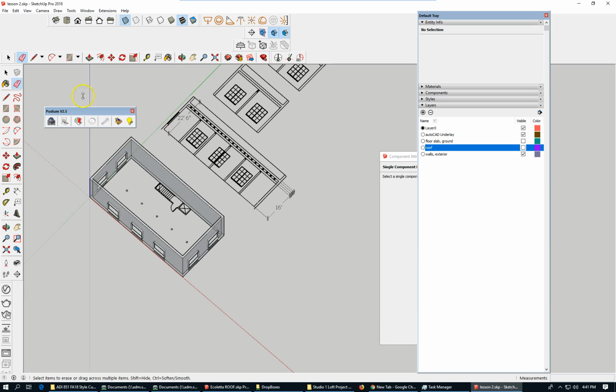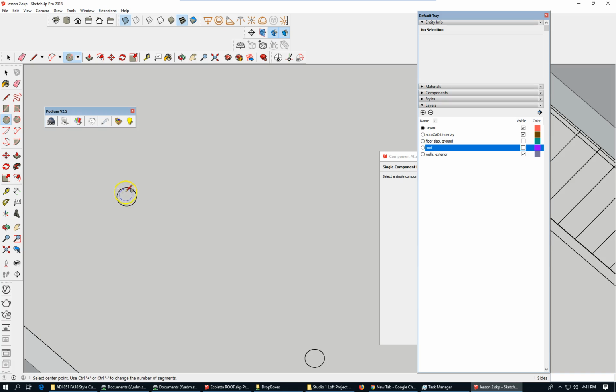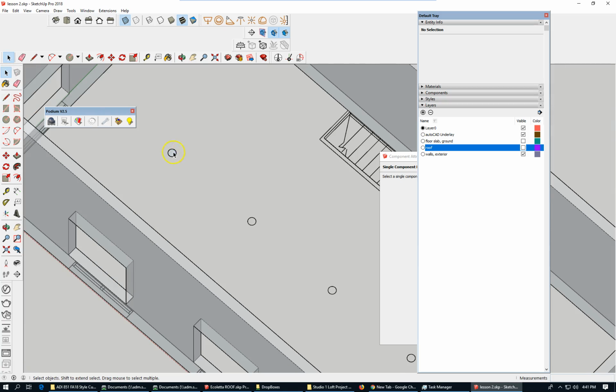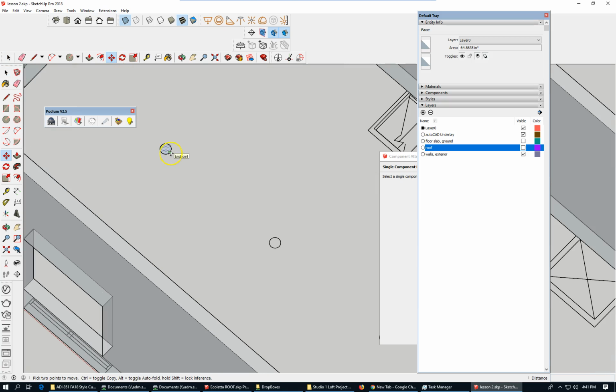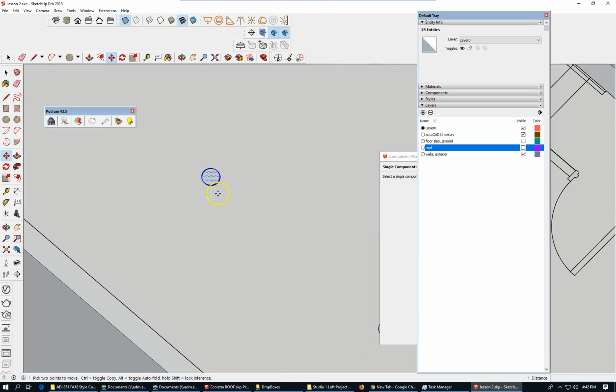So I'm going to go in and draw a circle for the outline of the column. Then I'm just simply going to copy it. Endpoint to endpoint, copy it, endpoint. That didn't quite work.